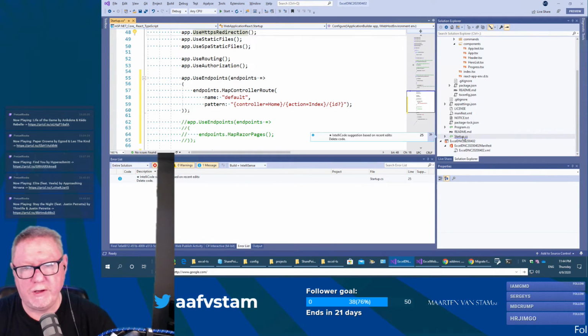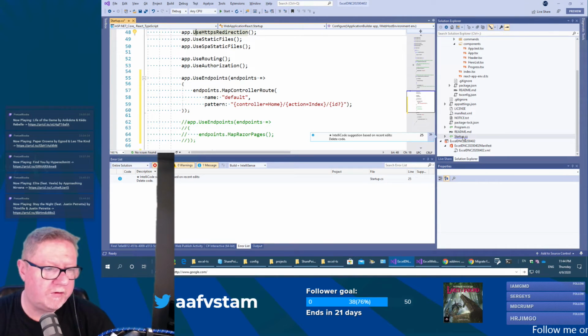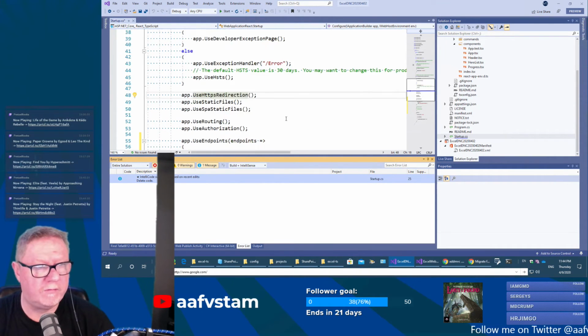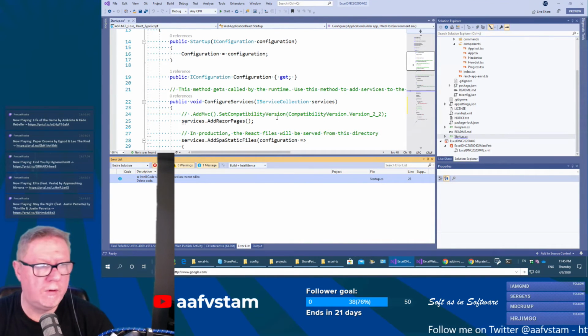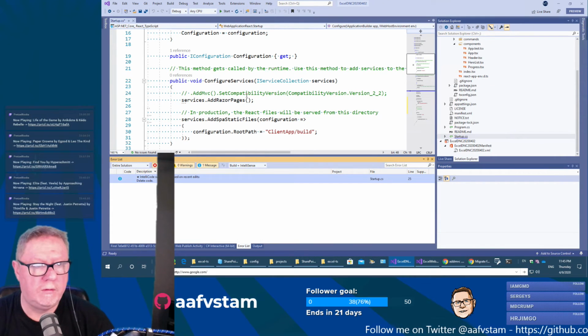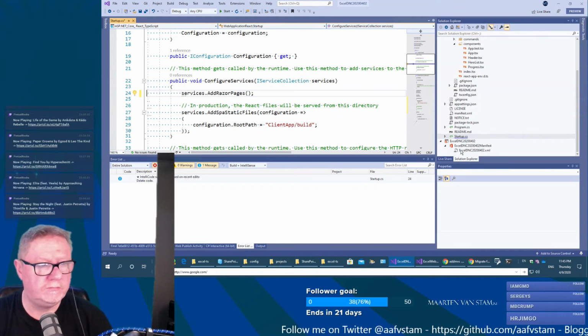Why is there a squiggly under there? IntelliCode suggests, based on recent edits, delete code. Which one? Line 25. Okay. But this one can go.